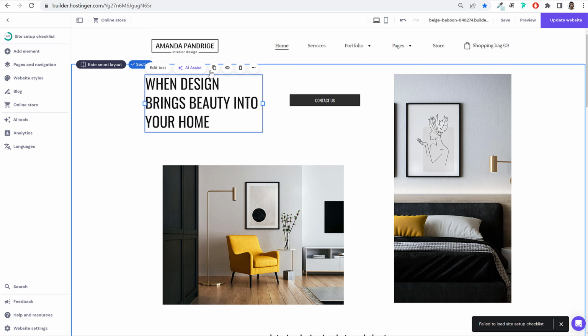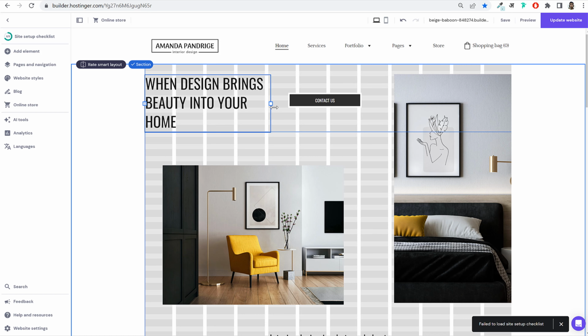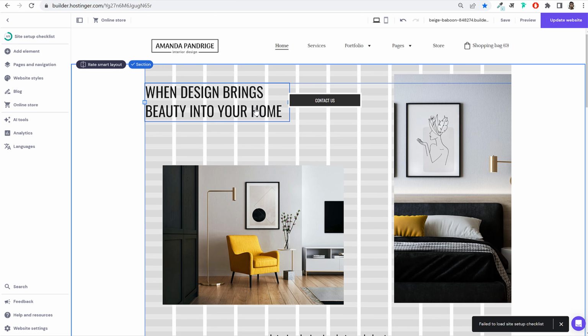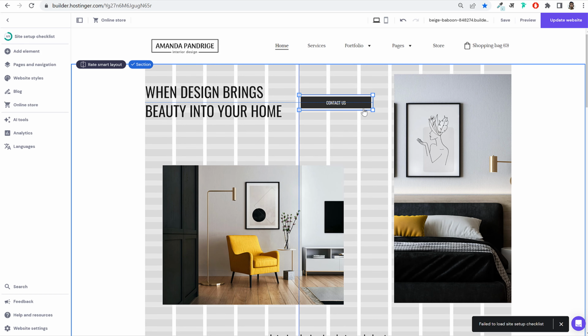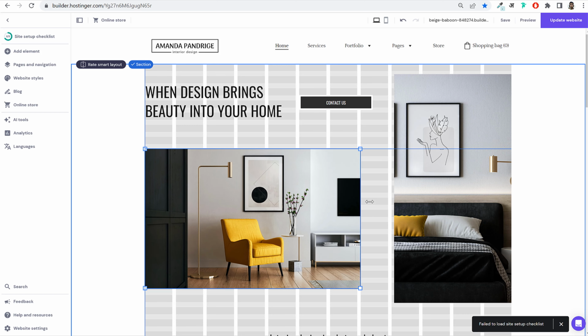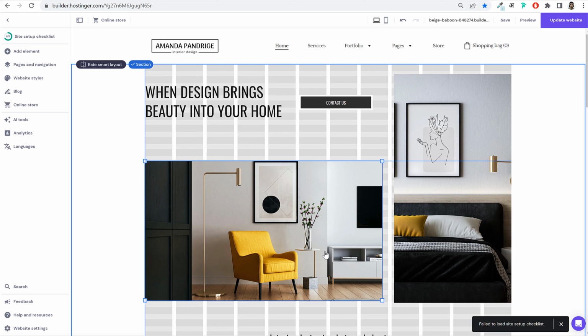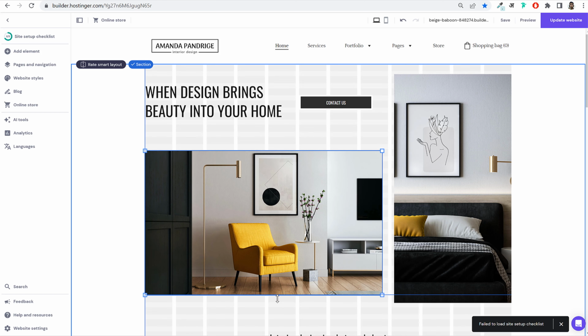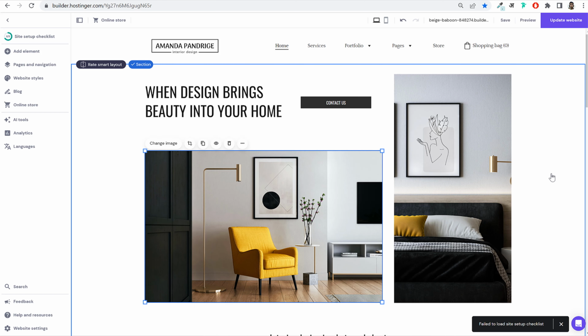And then after that, if you want to increase or decrease the size, you can do that as well. Let me bring it over here. Let's make everything center. Now I can bring this image. Maybe let's resize this image like this. Maybe bring it over here at the bottom. Okay, like this. So here, as you can see, just like that, you have changed the layout of this website.